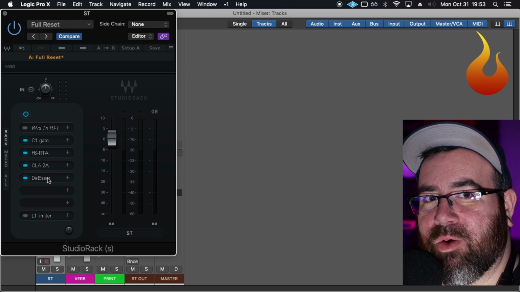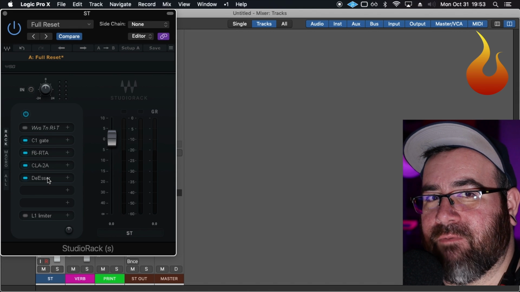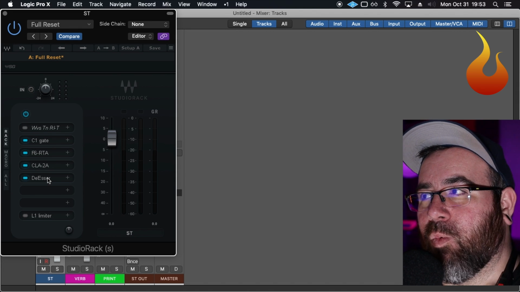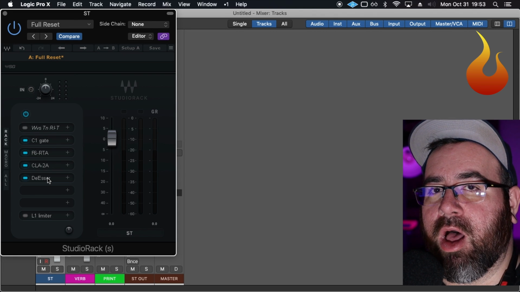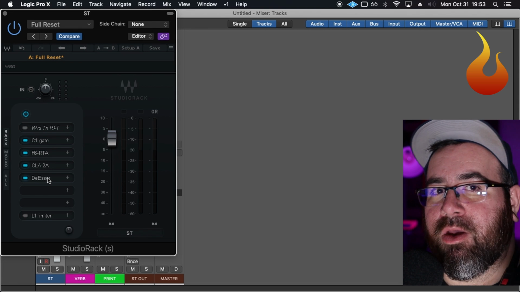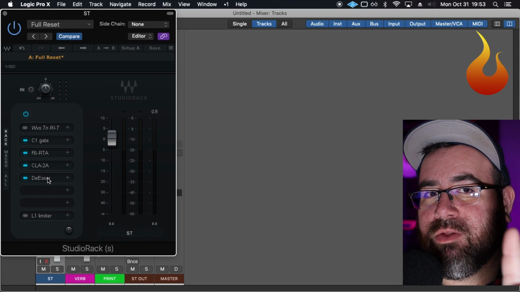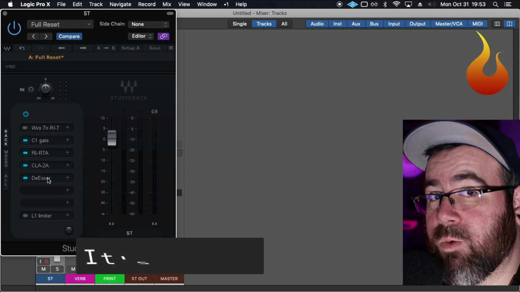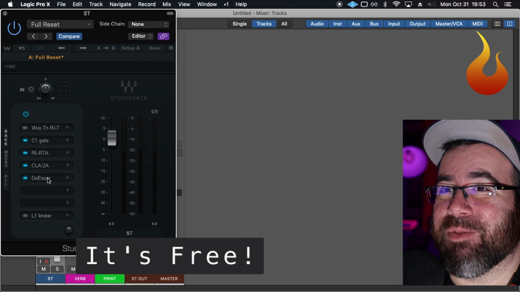So I'm going to try and make this video quick. I'm going to kind of fly through these options, and then I can do follow-up videos if you want. But what is Wave StudioRack? If you are using Waves plugins in a DAW, this is a plugin host with a whole bunch of extra features. And number one reason why you should use it is because it's free, which is a price that I like to pay. So it's awesome.